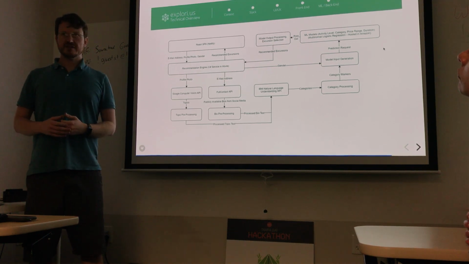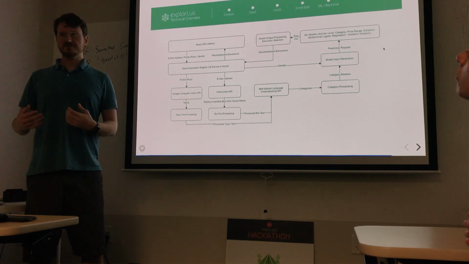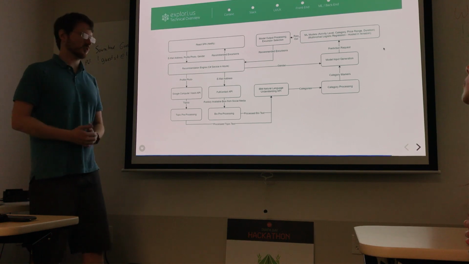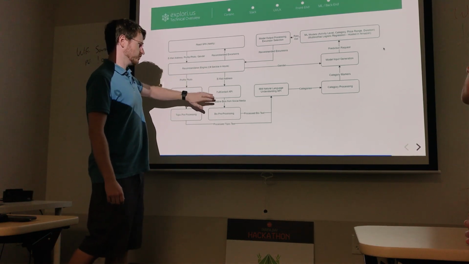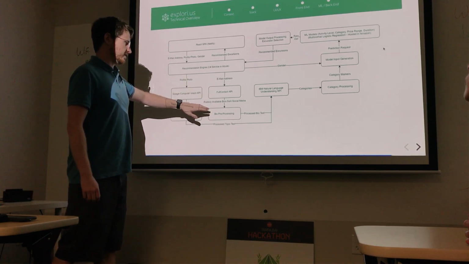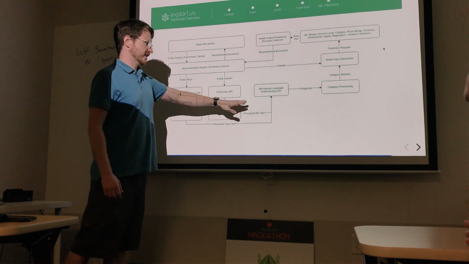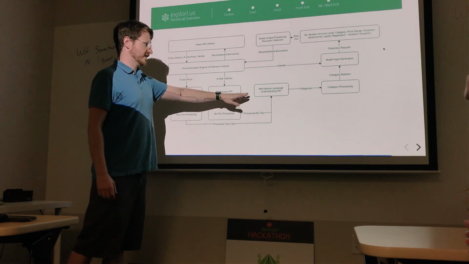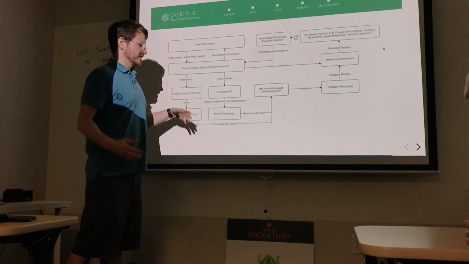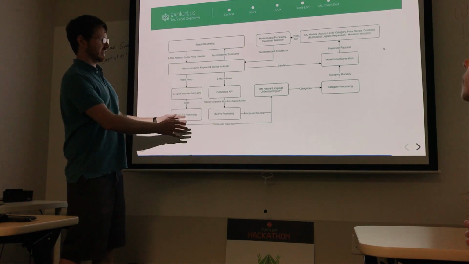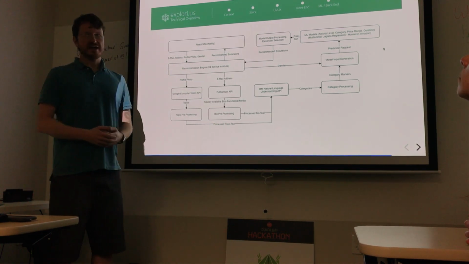Those many times have publicly available bios. So you have blocks of text that you've typed in at some point that are then publicly available on those websites. It goes and pulls that data and pre-processes it to get it ready to go into the natural language understanding API. This is run by IBM. We combine all that text, put it into the natural language understanding API, and out of that comes a list of categories.